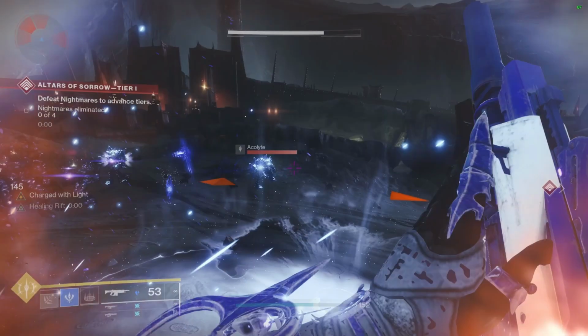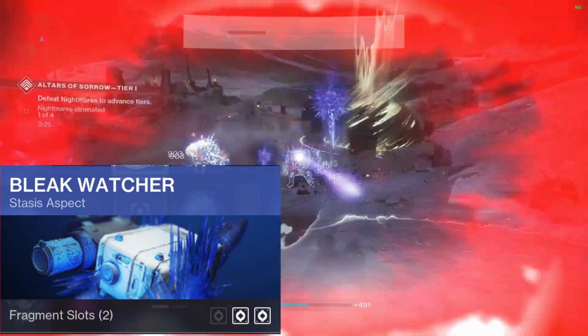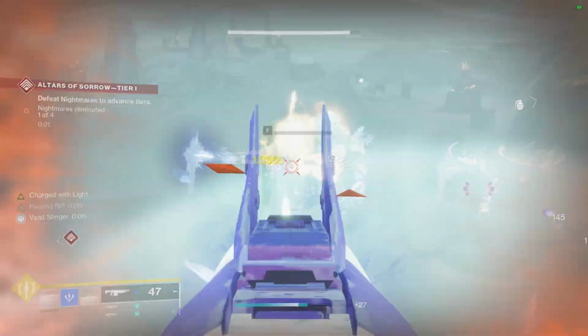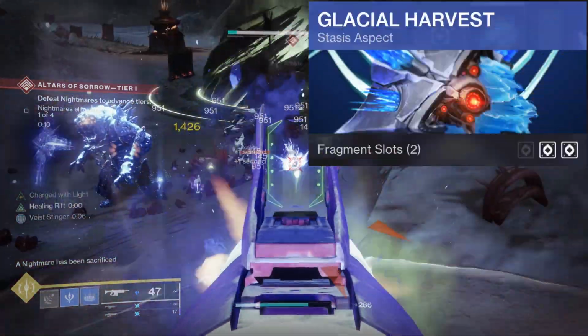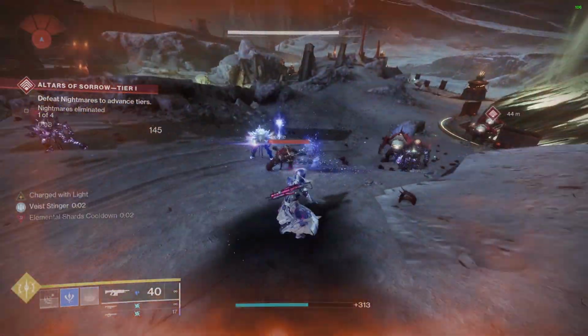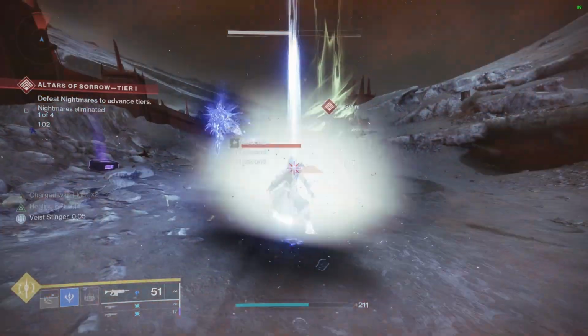For the aspects, you need Bleak Watcher, which is the main aspect you'll need to turn your regular grenades into stasis turrets by pressing and holding the grenade button. And the second aspect I enjoy from this build is Glacier Harvest, which freezes targets and creates a stasis shard around the frozen targets. I'll explain why this is so important really shortly.